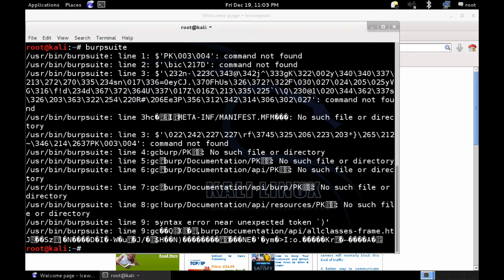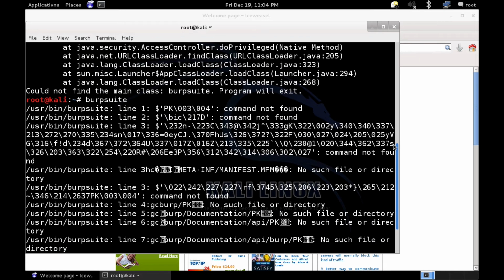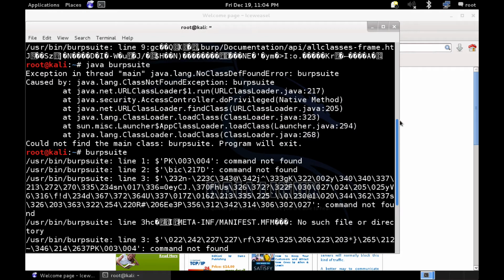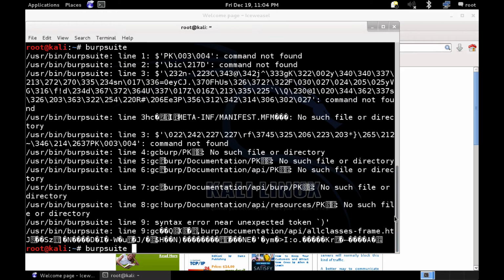That is going to kill everything, because without the proxy, we're not going to get very far at all. And we're not actually going to have a web application section, probably. Java burp suite.jar.